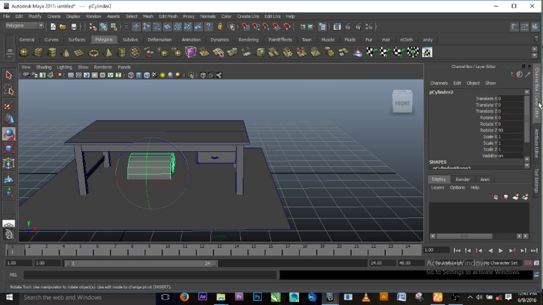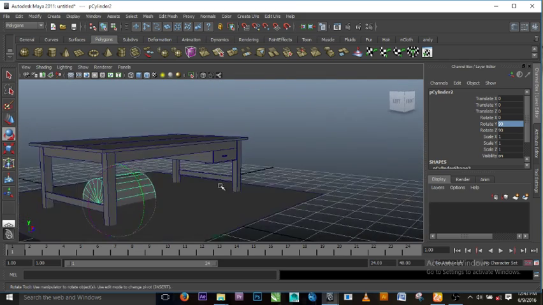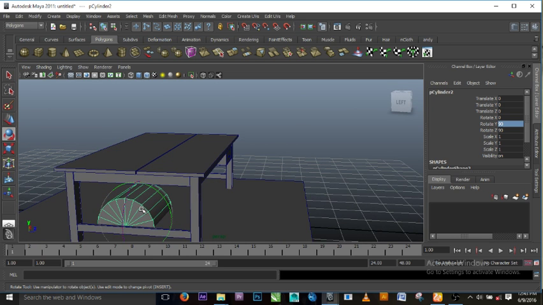Now let us go back to Y 90. Still doesn't work, but it's aligned the rotation, it's aligned X to Z. Let's go back.